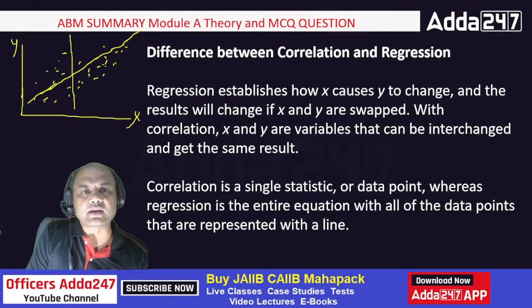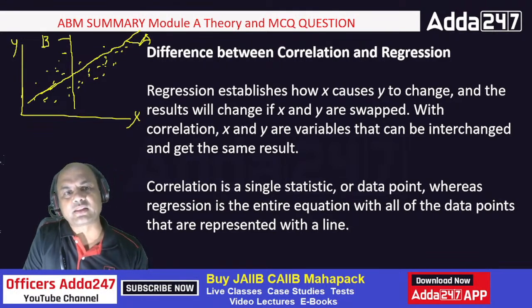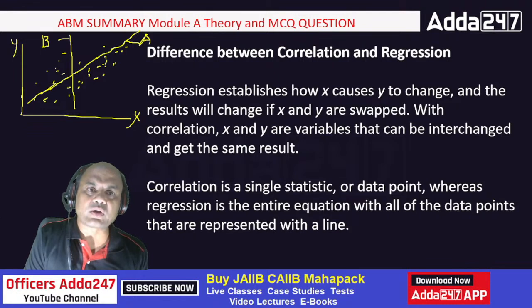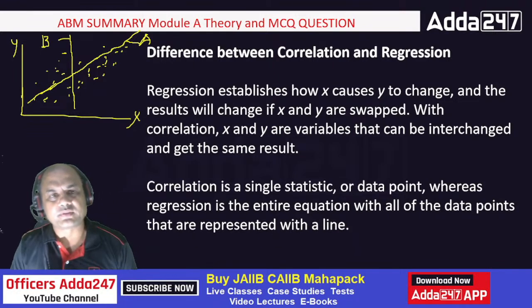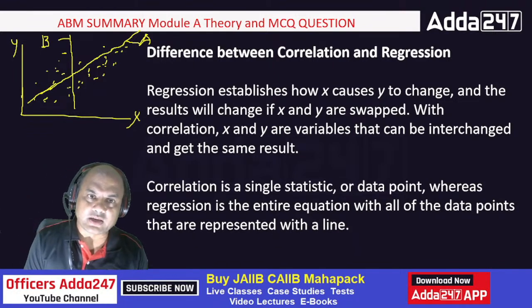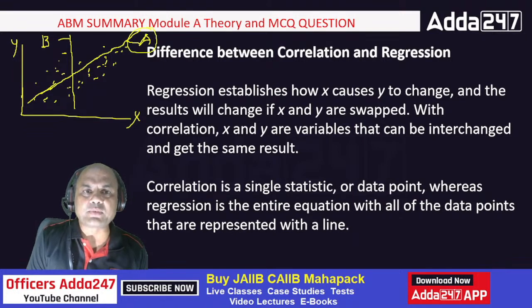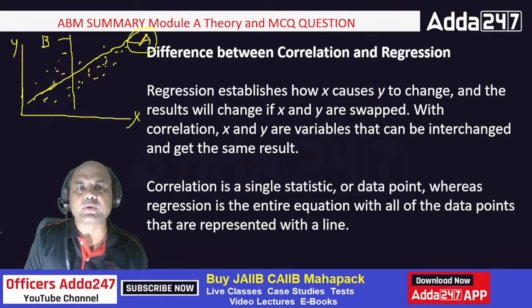So which one is correct? Let me mark this as A and this as B. Which line is correct as per you, the best fitting line? Is A correct or is B correct? Correct, it is A that is correct. Why? Because it is covering the maximum number of points.